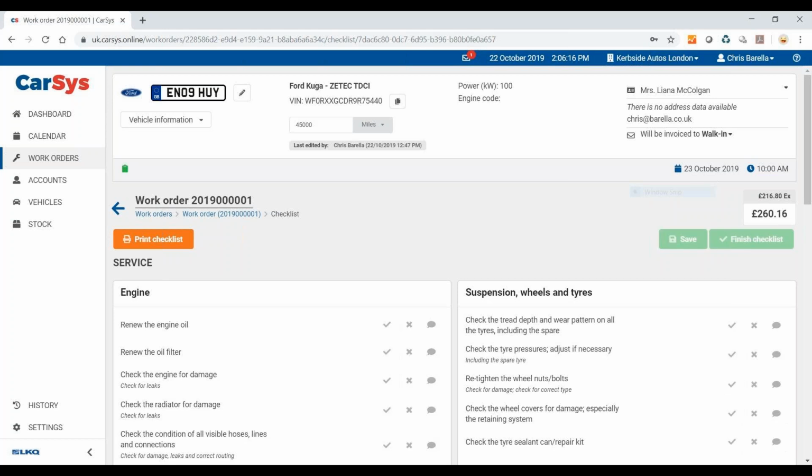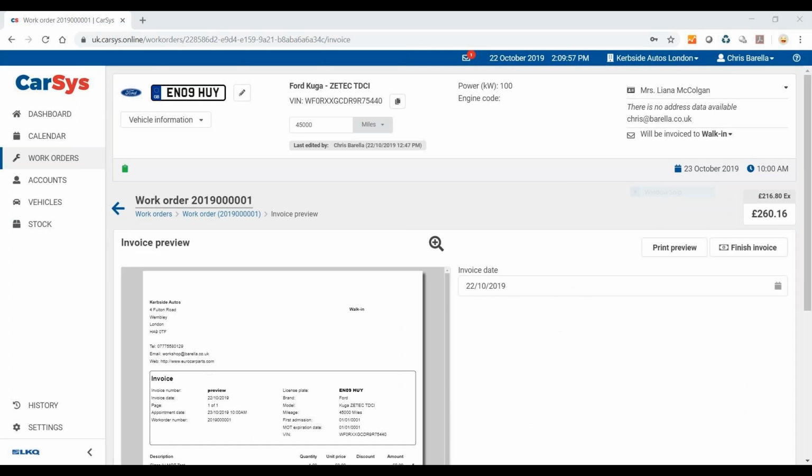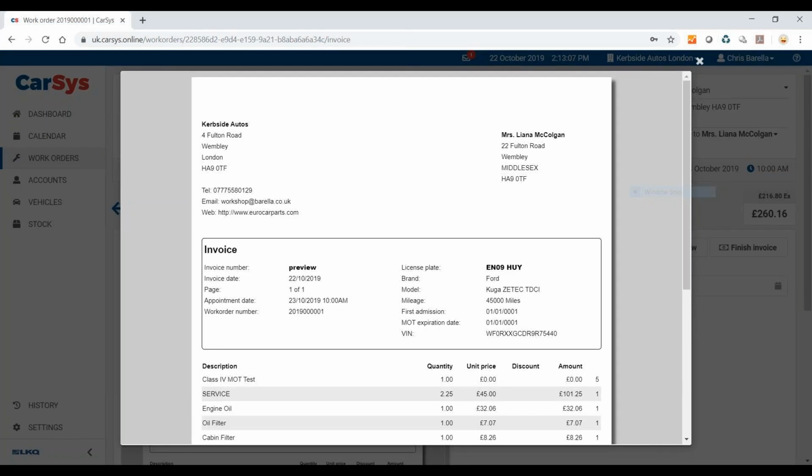Your checklist icons should now all be grayed out. Return to the work order page and select Create Invoice once again. Both warnings have now disappeared and you can see a preview of the invoice. If you then click on the plus symbol or Print Preview, you can take a closer look.